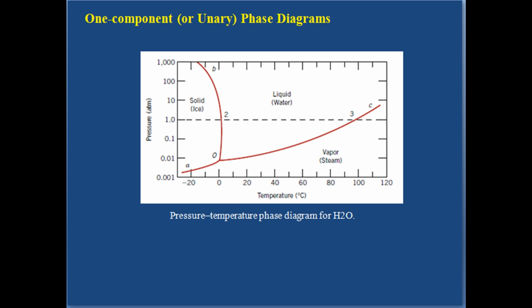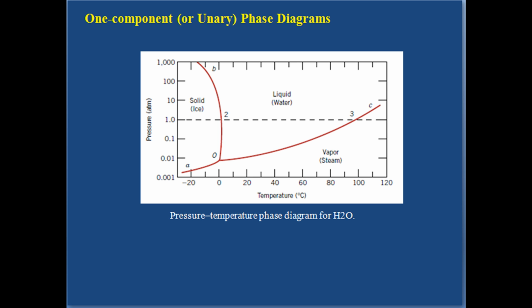The three curves shown on the plot, labeled AO, BO and CO, are phase boundaries. At any point on one of these curves, the two phases on either side of the curve are in equilibrium or coexist with one another. Equilibrium between solid and vapor phases is along curve AO. Likewise, for the solid-liquid boundary, curve BO, and the liquid-vapor boundary, curve CO. Upon crossing a boundary, as temperature and/or pressure is altered, one phase transforms into another.